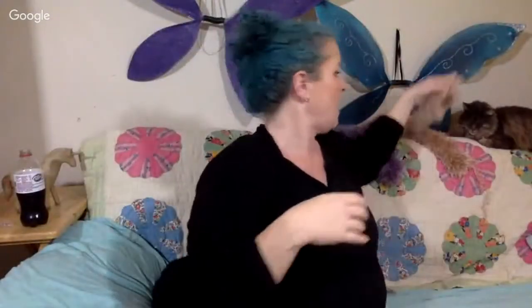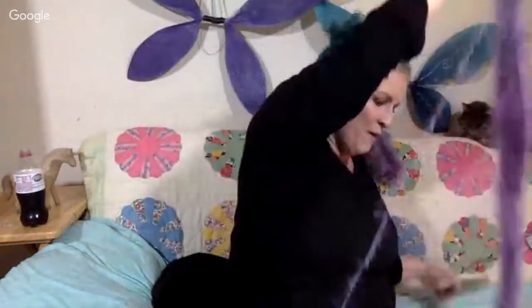And tonight I have a champagne gold one that I finished, but the little ends are sticking off, so I've got to take a needle and weave in the ends of that one. And I also have a purple one that I am currently working on. The purple one is turning out to be kind of long. I'm loving this color. I may have to keep this one. So that is what I'm doing tonight. And tonight we're gonna chat about all the things that you can make for horses, DIY kind of stuff.